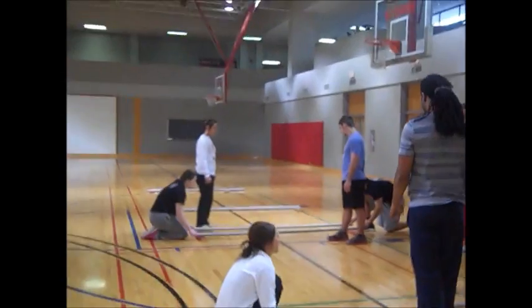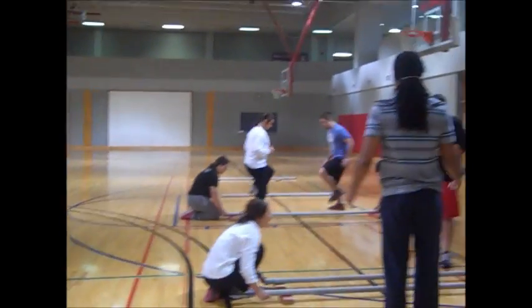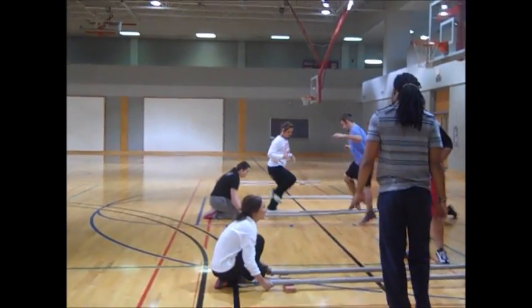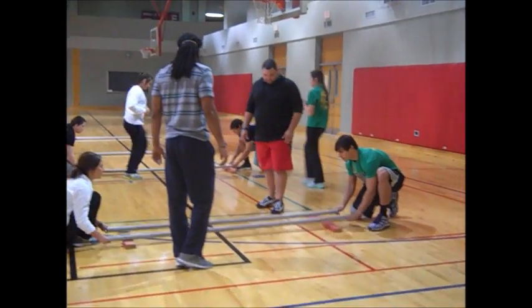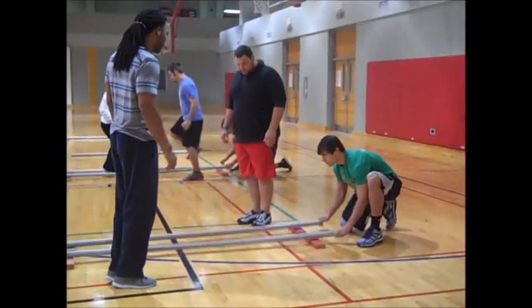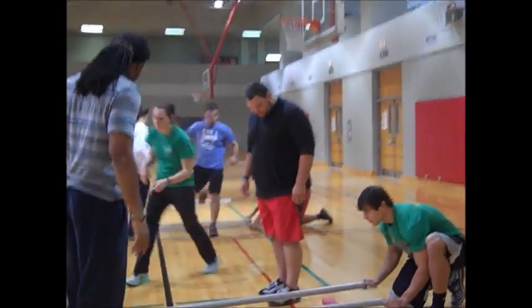We're missing four people today. Let them get the beat a couple times, and then whenever y'all feel comfortable, come in. Try not to pick them up. Try to go straight across. Try not to pick up the poles.